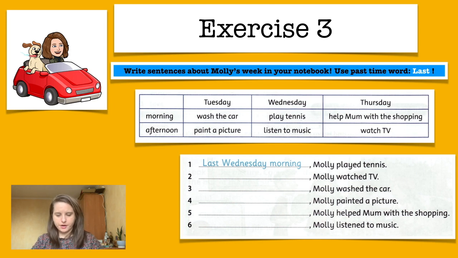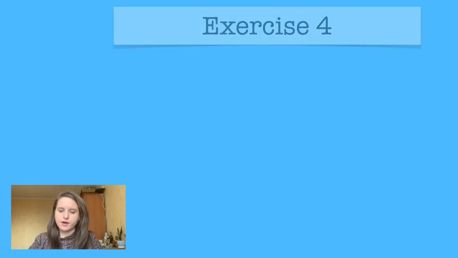Okay, here we go. On last Thursday afternoon, Molly watched TV. Last Tuesday morning, Molly washed the car. Last Tuesday afternoon, Molly painted a picture. Last Thursday morning, Molly helped Mom with the shopping. And last Wednesday afternoon, Molly listened to music. Check your answers now. Now, let's move on to exercise 4.